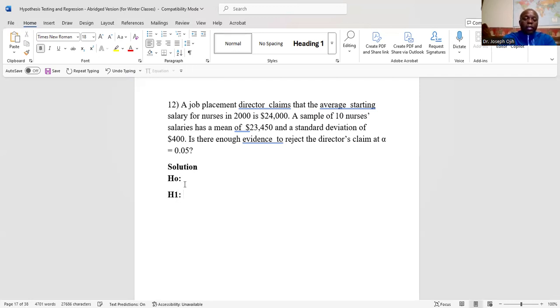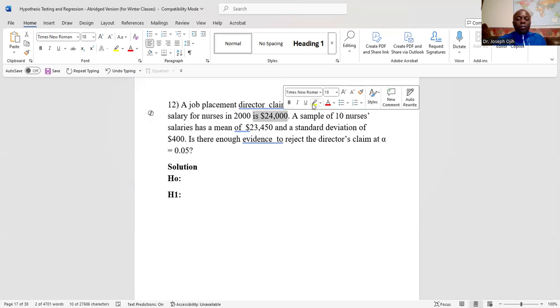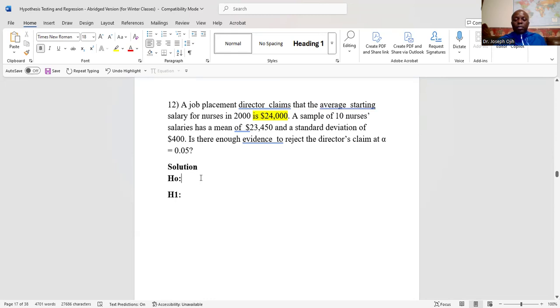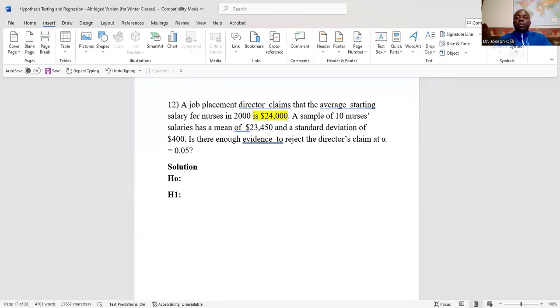The keyword there is that a job placement director claims that the average starting salary for nurses in 2000 is 24,000. It means equal, and we can only use equal in the null hypothesis. So you have the hypothesis: mean equals 24,000.